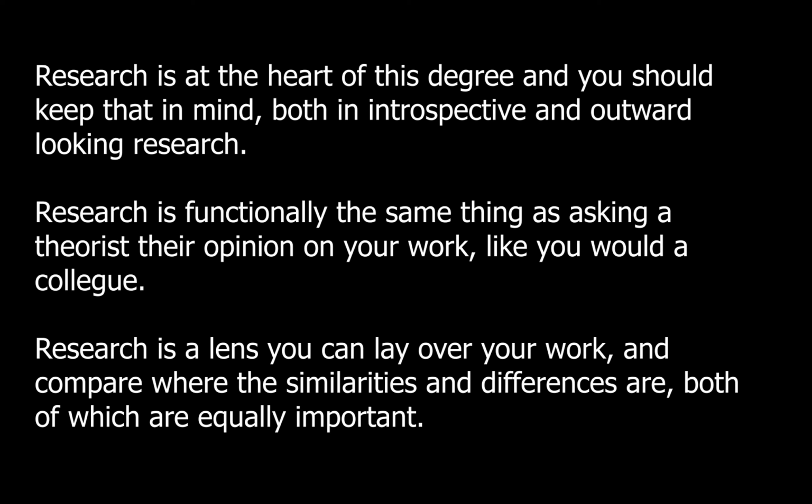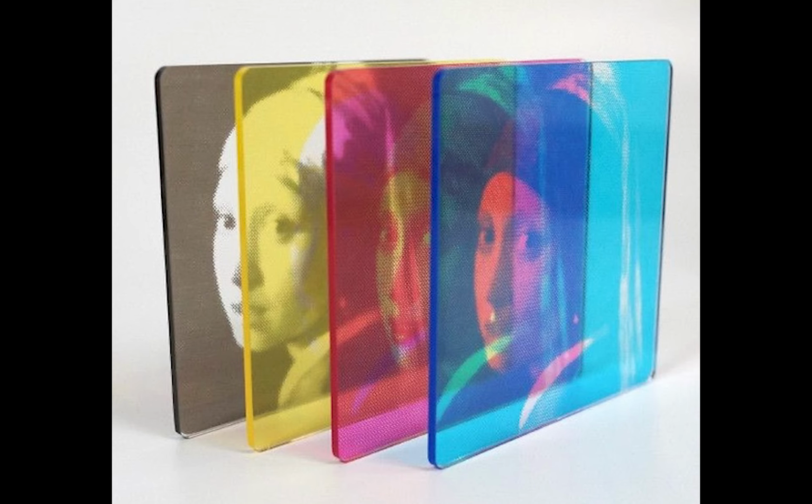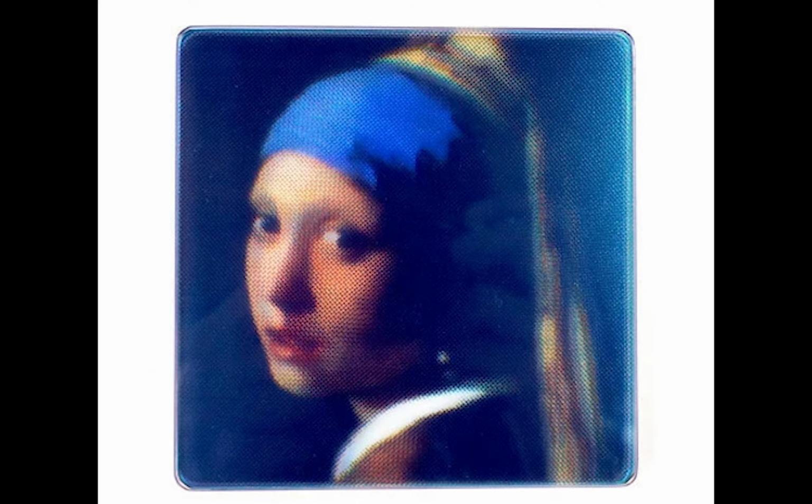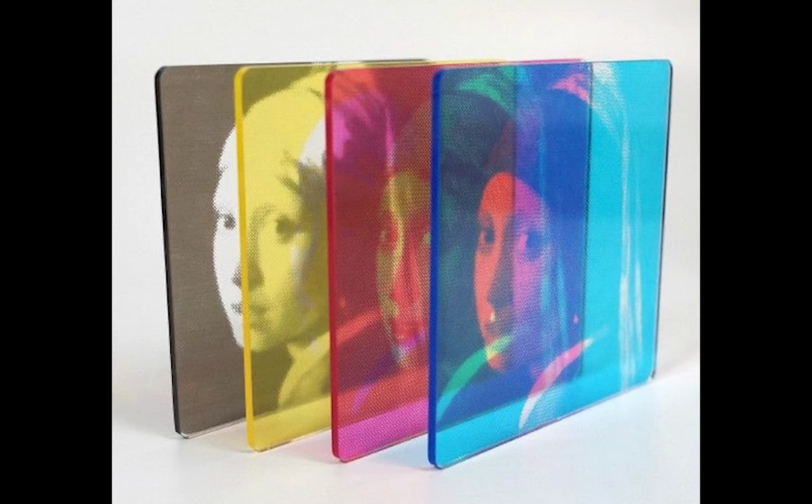Researching is like a lens in a lot of ways. You ever see those things where somebody's assembled, what's it called, like Girl with the Pearl Earring, and they've laid a bunch of different colored lenses over it, the sort of RGB scale, and laid it over it, and suddenly it makes a perfect image. And researching is, if you could visualize that, very similar to laying a sort of screen over your work and seeing where your opinions line up with other people's opinions and where they don't, and what that means. In a very similar way, it's seeing what your theories have to do with other people's, how other people have worded things.